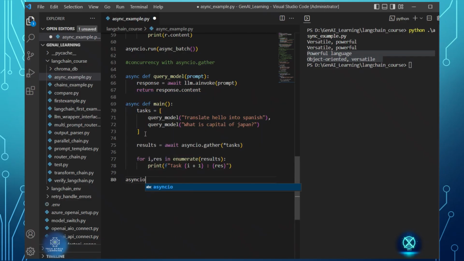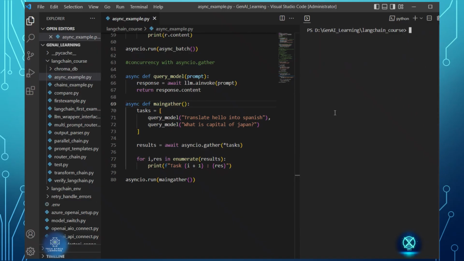Then I'll say asyncio dot run of main. Maybe I'll just change main to gather, so that we don't. So what we are doing here is handling multiple user queries at once, processing chunks of documents in parallel, and building things, right? So we'll see the results. How is it working?